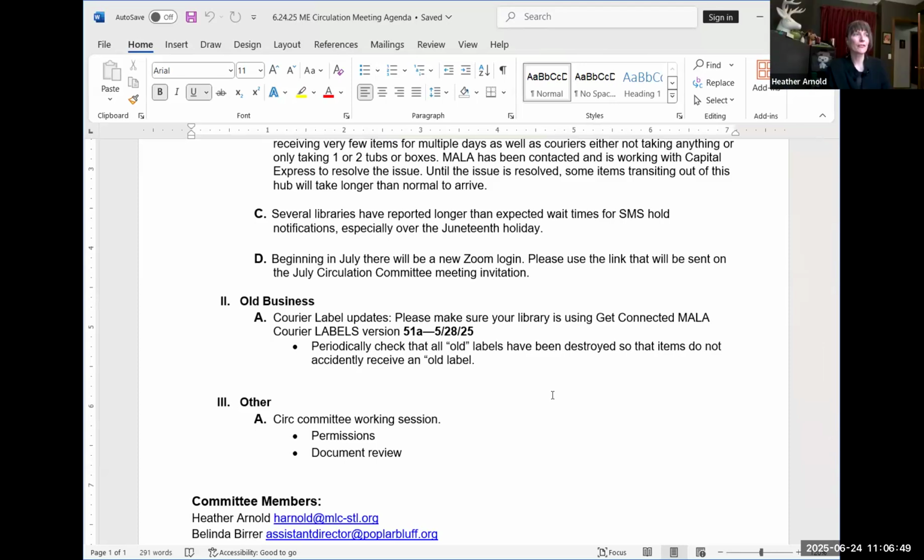I have been a little confused about why a patron will show up on the report 2 to 4 weeks after I removed SMS as a hold notification option for that patron, especially when they have said opt out. And then I go into their account to remove that as an option. I make a note with the date, and they have shown up on several subsequent reports. So I'm not positive why.